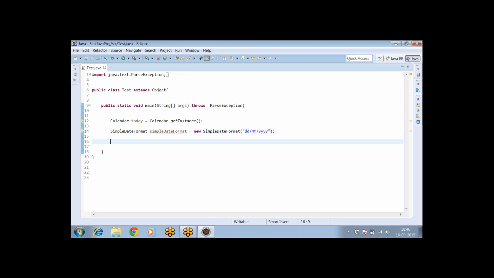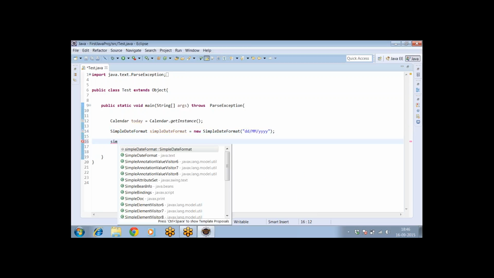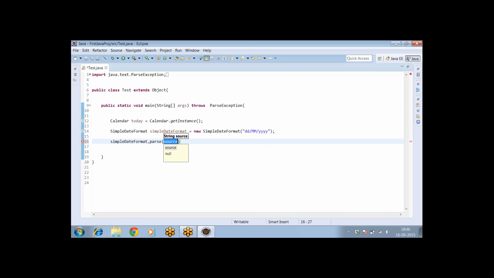So now let's pass the date through the parse method. Provide the date, let's say 12/05/2000.